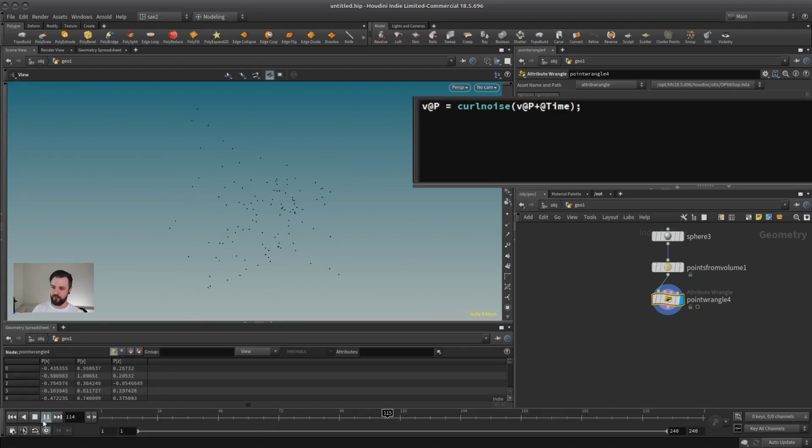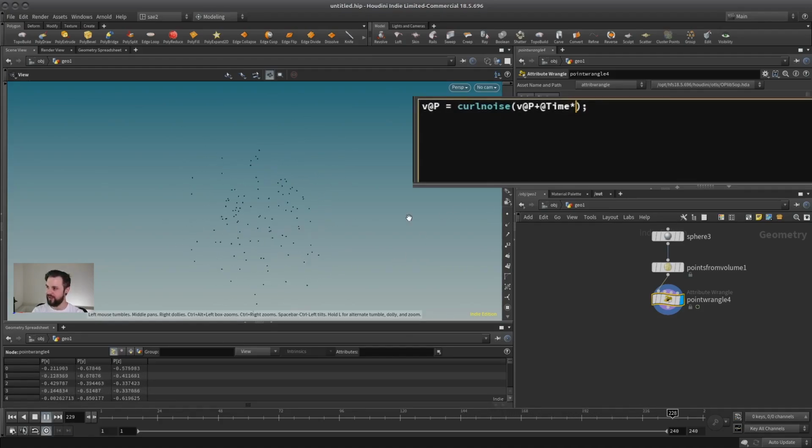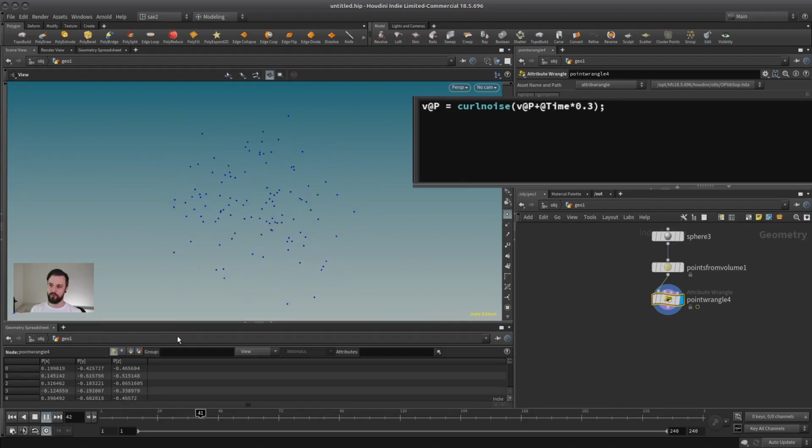And what's interesting about this, when I put it into real time and also actually slow the whole thing down, maybe by this, you can see something really interesting happens. Because every single point is now completely overwritten by a curl noise, I basically have something like points in a simulation that are driven by a pop force, but without any simulation. This is purely VEX based.